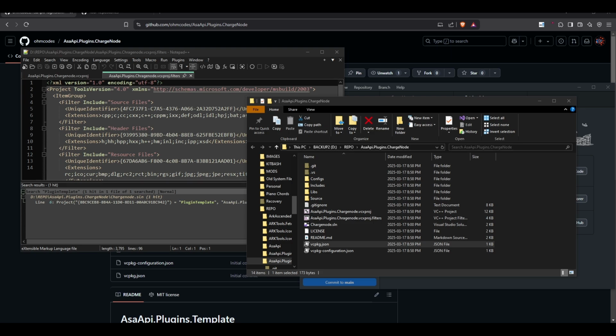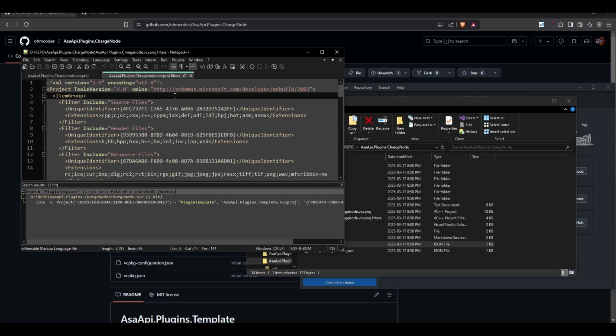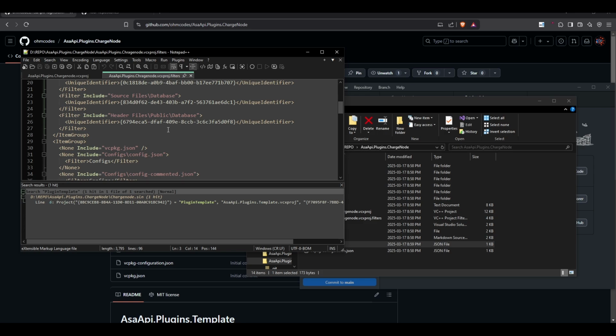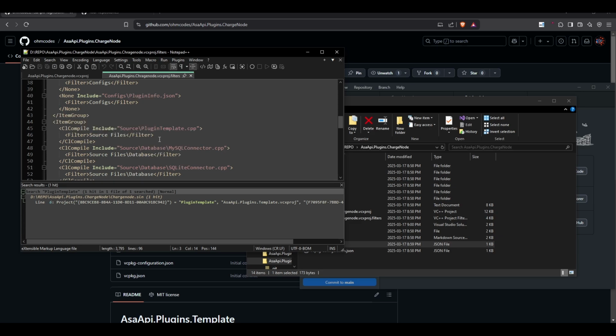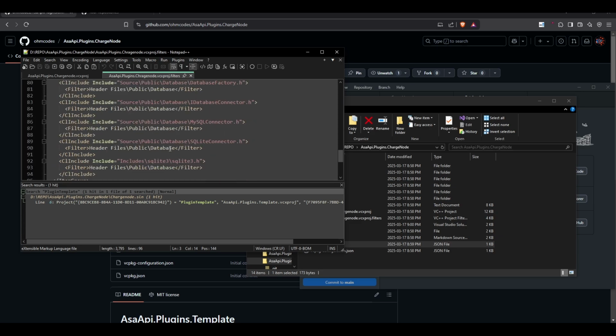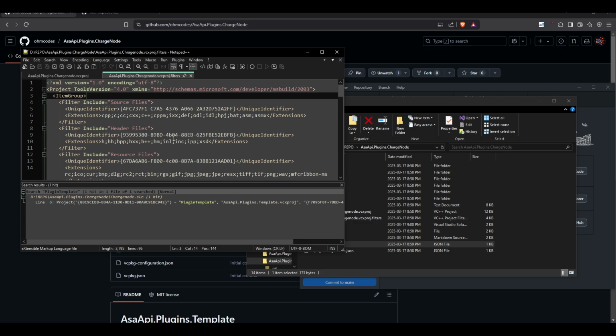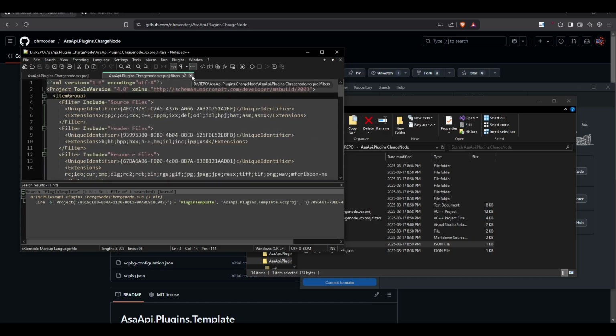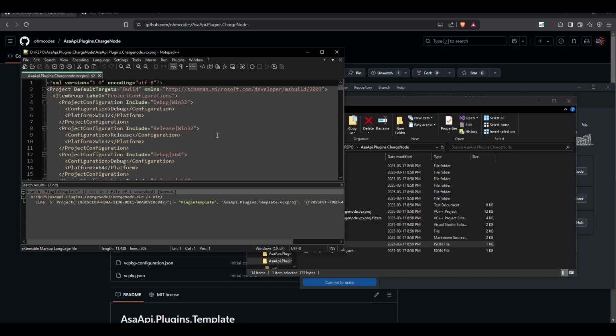Wait, at first, rename vcpkg to vcpkg.json. Okay, config our database. Oh no, JSON. And it's just the filter inside that, so it's pretty much clean. So we don't need to have a problem with this. Okay, next.